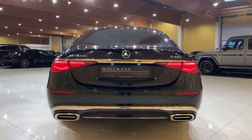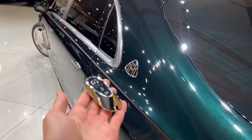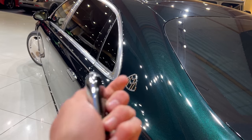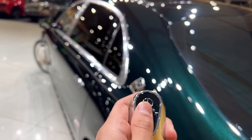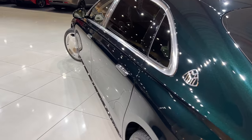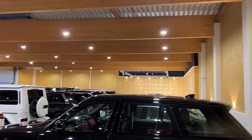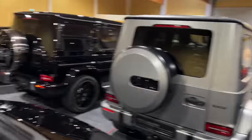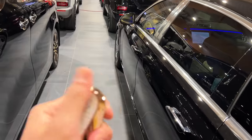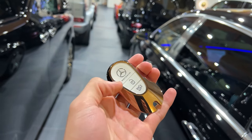Before we start talking about the interior, here is the key — very glossy with the Maybach badge below the star, same form factor as the S-Class key but looking way more special. For the interior I've chosen a very special Maybach, and we are here at Holman International — they have literally every single car you need. If you need any car, check out Holman International on Instagram and their website. Here we have another Maybach with a special key fob — completely rose gold finish, white on top, Mercedes-Benz star, Maybach badge below, and a completely white rear.